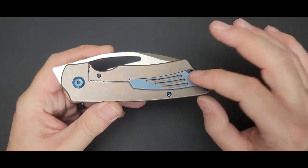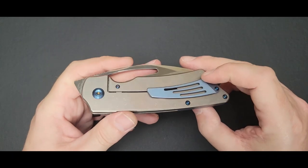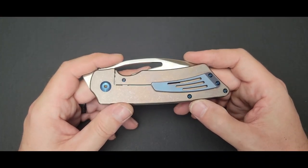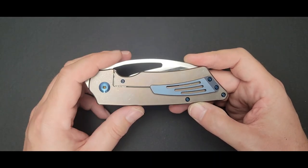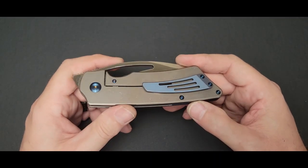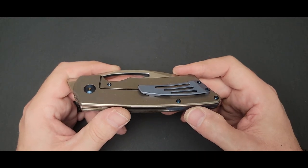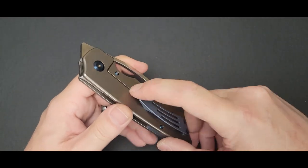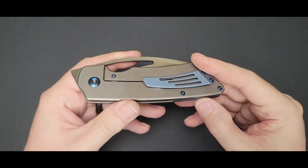Then we have our pocket clip. And the pocket clip is exactly that. It's not meant to clip on a belt. You can ruin a pocket clip clipping it onto a belt. You can clip it onto the fabric of the waistband of your pants if you don't have a pocket. That's perfectly acceptable. But typically, these should have a little bit of spring tension.